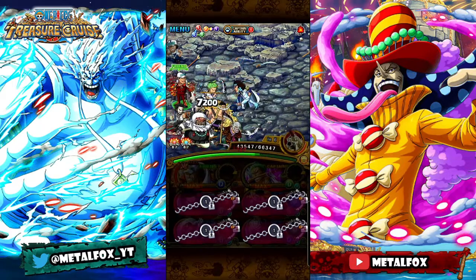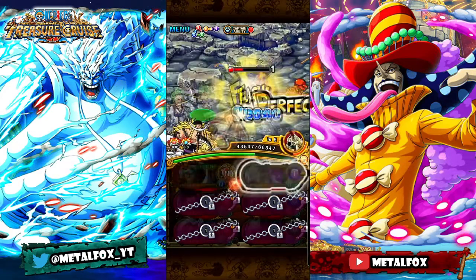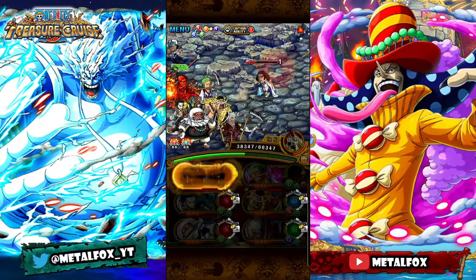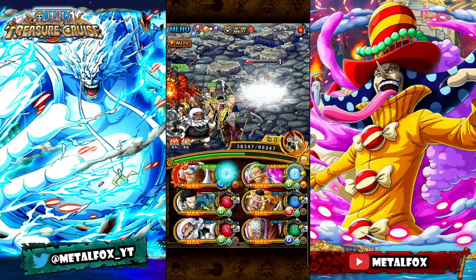So yeah, you're basically just stalling until Akainu's fire incinerates him and basically kills him on its own. At the same time, while you're waiting out the bind, make sure you're hitting your perfects to get rid of the perfect lock around your orbs, so that you can actually swap your orbs in the following stage when you're fighting Akainu. That's very important as well.